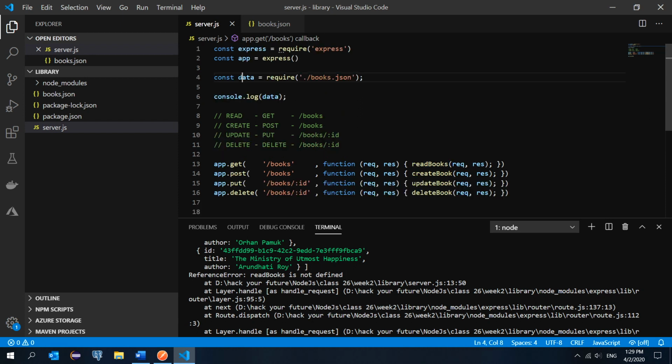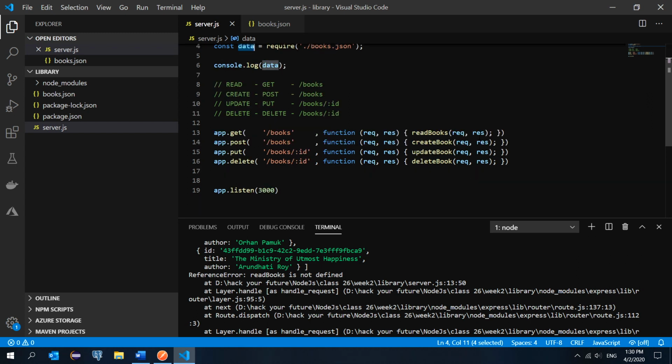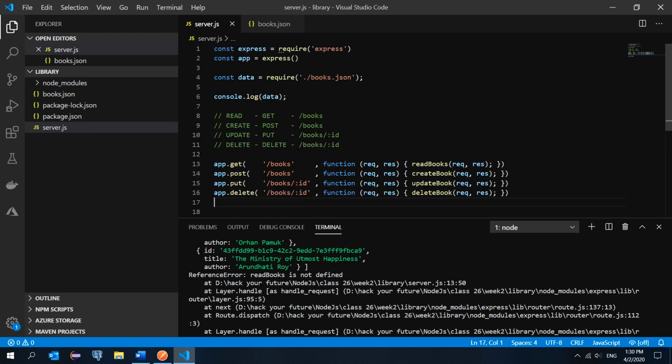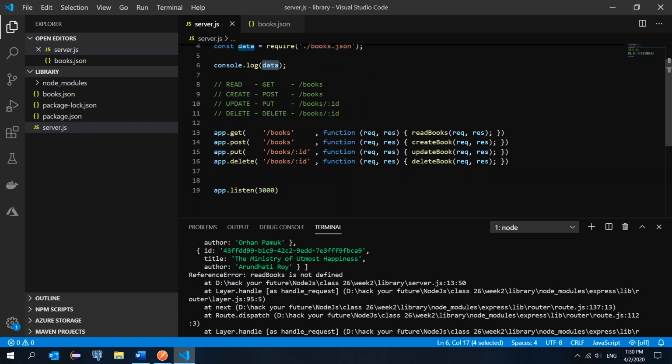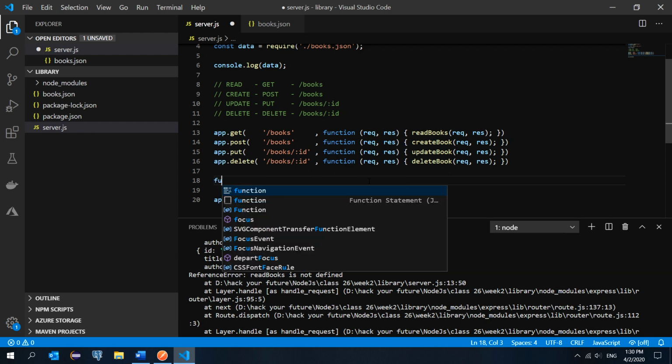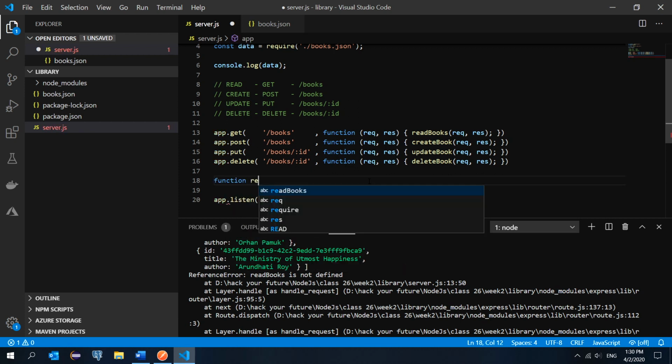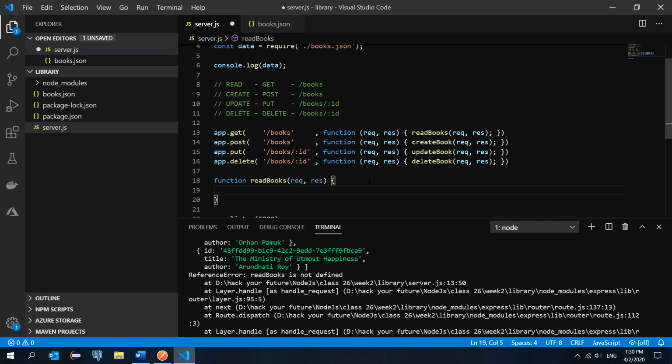And the data in our case is stored in this variable. So all we need to do in this read books function is to put this data and send it back as a response. So let's do that. So this is the simplest function, and I'm just going to go ahead and write it. Read books. We're passing the request and the response because we need to send back to the response the data.